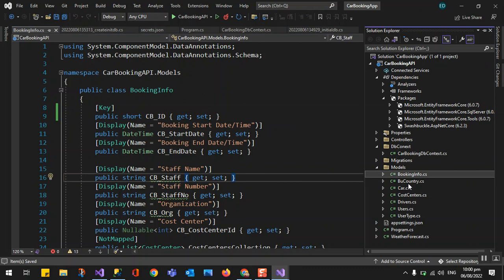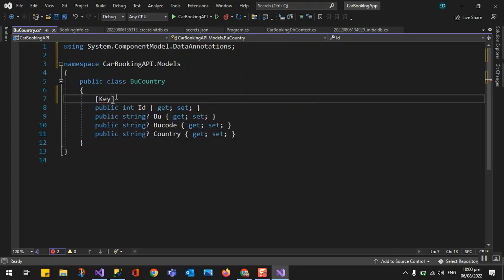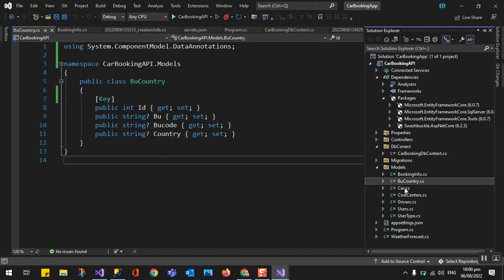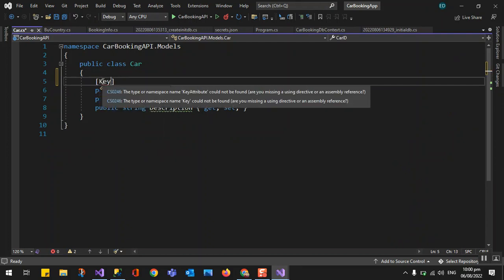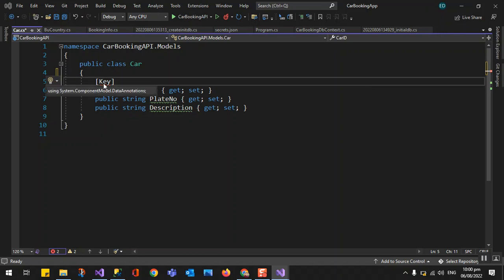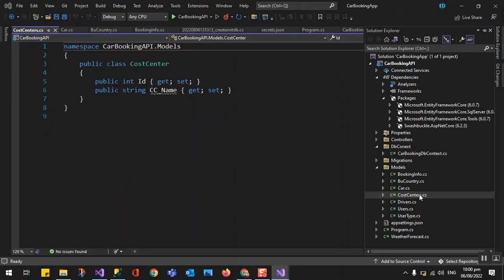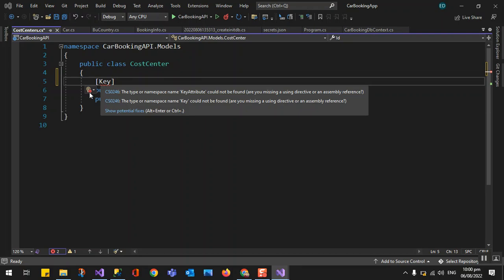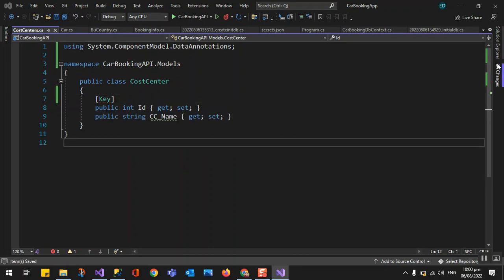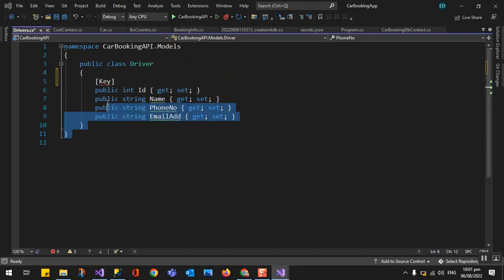And the other one, let's have this ID as the primary key.